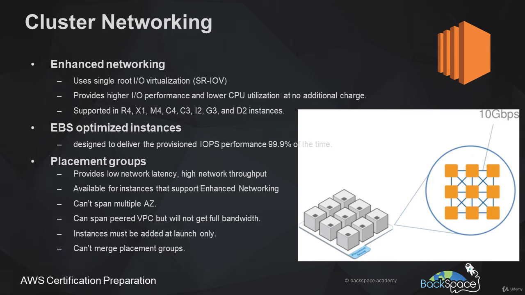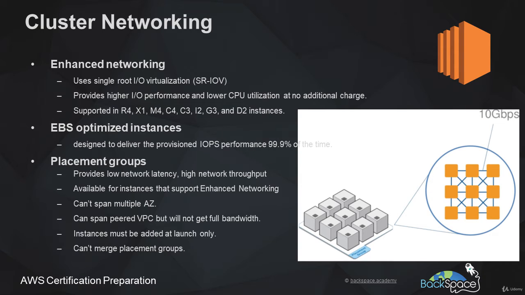To create a placement group, it's quite straightforward. You just go into the EC2 console, go to the section on placement groups, and click on Create Placement Group. You give the placement group a name and you click OK, and that's all that needs to happen with creating a placement group. Then once you've created that placement group and it's up and available, you can launch instances into that placement group, and they will take advantage of the enhanced networking to create a very high-speed, low-latency environment for those multiple compute instances. So placement groups provide low network latency and high network throughput.